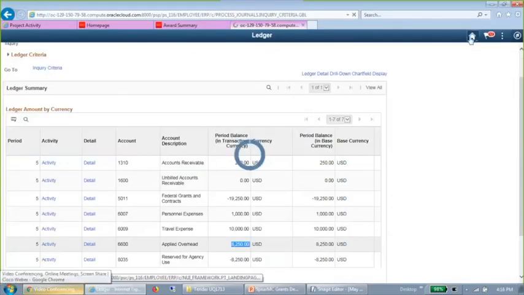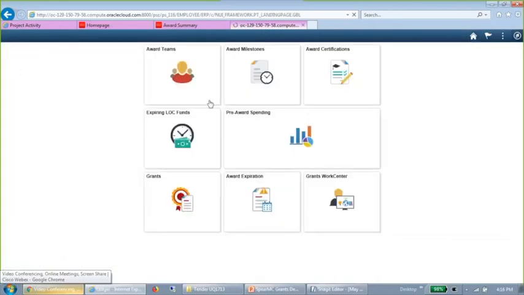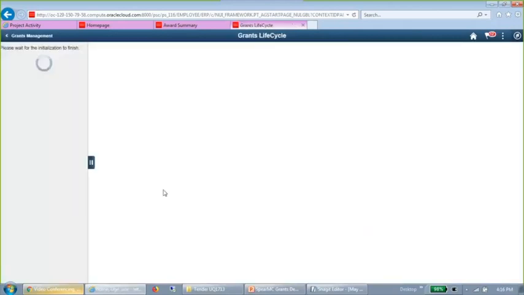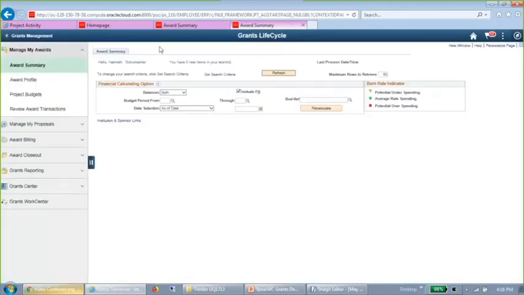There is a relatively new grants portal that you can access in just a couple of clicks here. It's designed to show you information as a researcher at the high level, but be able to drill into the details.